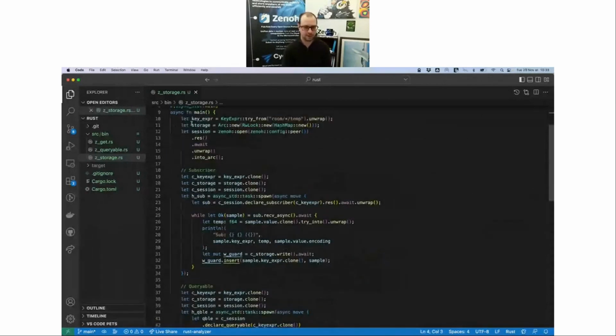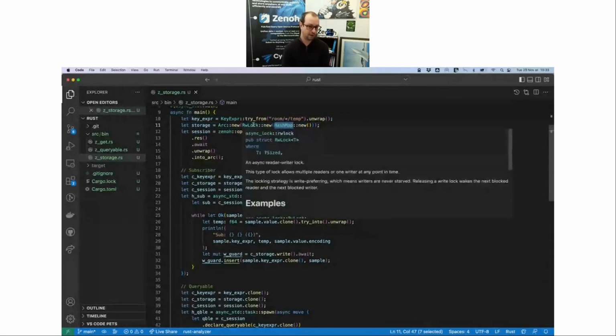But let's go step by step. Again, we define our key expression on which we want to provide our storage, that is room/*/temperature. Then we actually instantiate our storage, that is an atomically reference counted read-write lock on the HashMap.